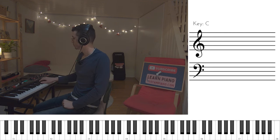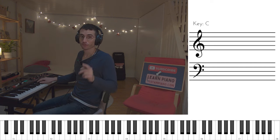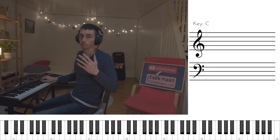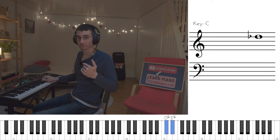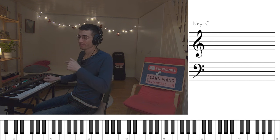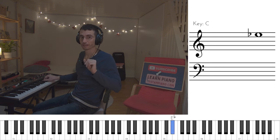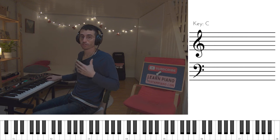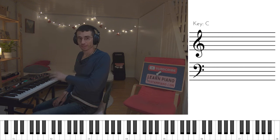Follow with me. We start E flat on the fourth finger. Now first, second, third, fourth. Now we switch to the thumb, so B flat would be on the thumb. And we end up playing E flat with the third finger. We play it again, but this time using the second finger. The rest of the notes are already ready for us, so we don't need to move our hand. This thing in the context of the left hand sounds like this.